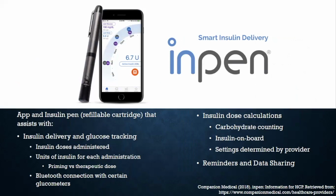So I think we know that although the insulin is a great creation, patients need to use it, and diabetes is a time-intensive disease that requires a lot of effort, and adherence can really impact glycemic control. So there are many devices out there, we'll talk about 2 today, that help patients try to maximize their adherence and remember what they're doing during the day.